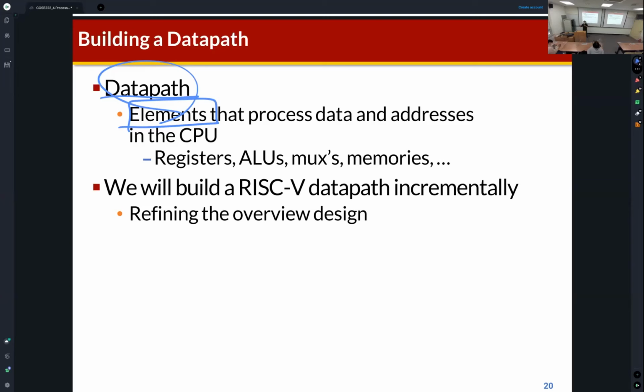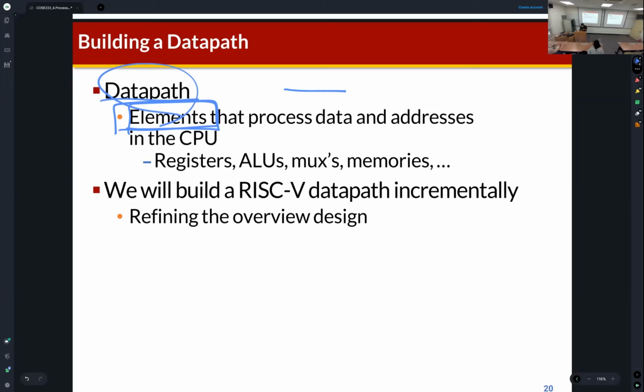Also, there are other hardware components, such as the register file and ALU. ALU is a collection of arithmetic units. The data path includes the hardware elements, and it also includes the connections between hardware components.